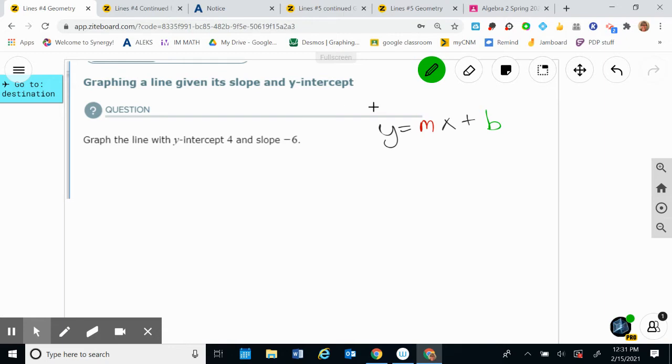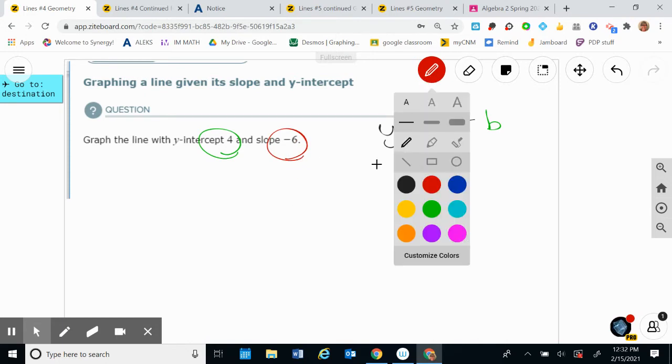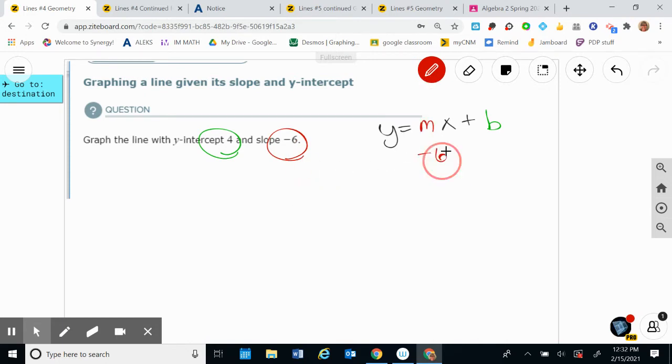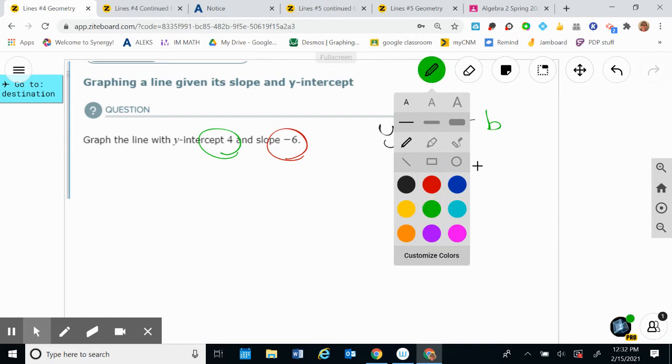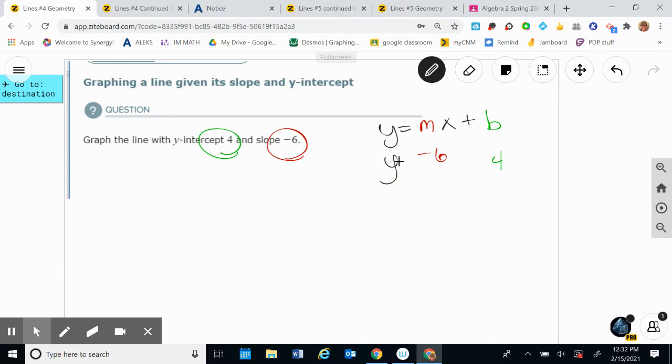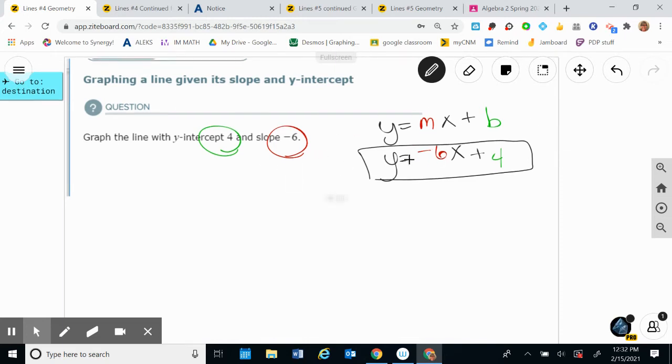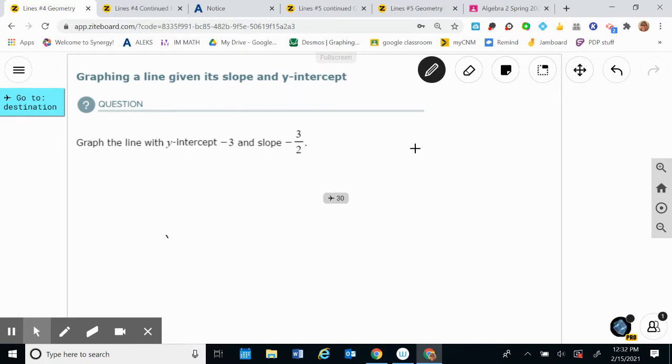All right, well, guess what? They gave it to you. They said the y-intercept was 4, and they said the slope was -6. So all you have to do is plug that in underneath. Okay, there you go. And then now you can write the equation. y equals -6x, bring down the x, plus 4. And that's the answer. You literally just erase the m and the b and put in the m and the b that they gave you. All you need to name any line is the slope and y-intercept.